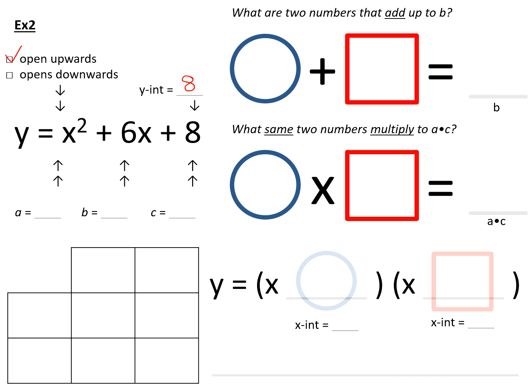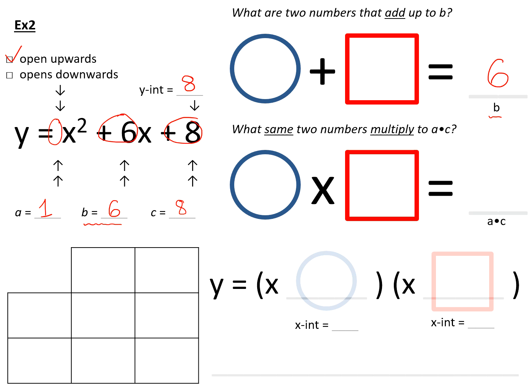Next, we want to identify our a, b, and c values. Our a value is positive 1, since that is the coefficient of x squared. Our b value is the coefficient of x, and that happens to be positive 6. And our c value is the constant of positive 8. I'm going to take our b value over here, and I'm going to place it right over here. So our b value is positive 6.